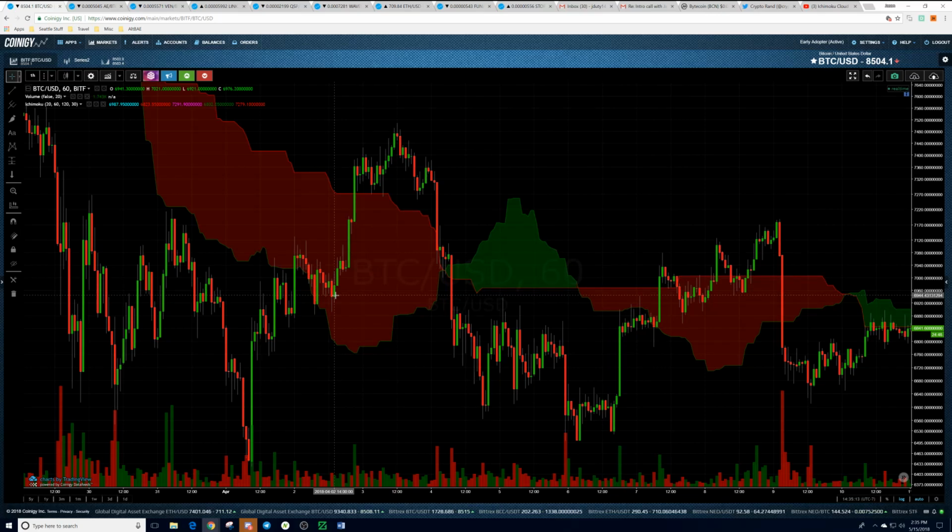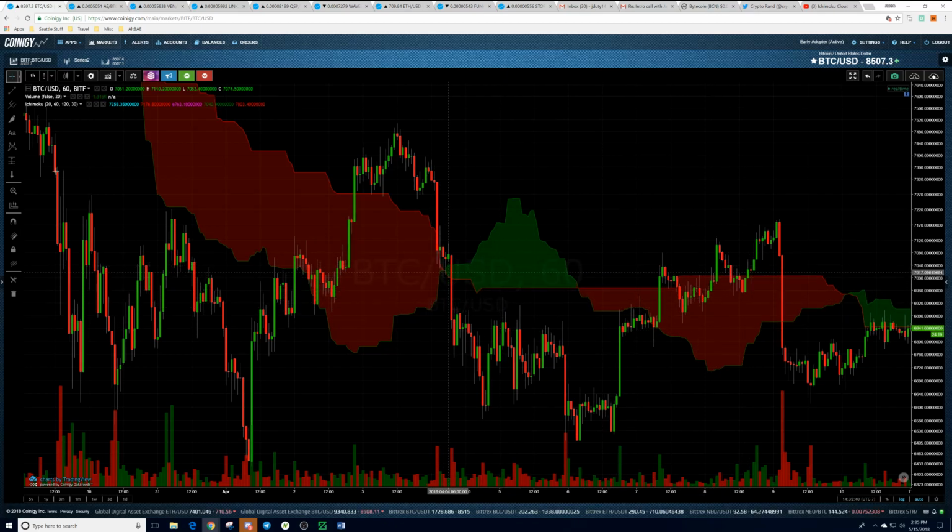A quick reminder, highest time frame always wins. So the larger the time frame you are, the more confirmation you're going to get within these signals. Another thing you want to be aware of is the Kumo twist. So real simply, that's when a bearish cloud, red, starts to twist and go green and become bullish, and then vice versa when a bullish green Kumo cloud twists and becomes bearish and turns red.